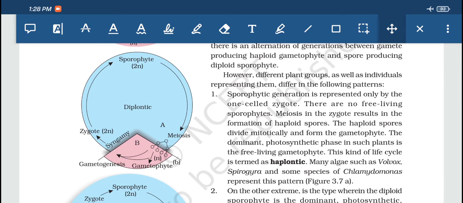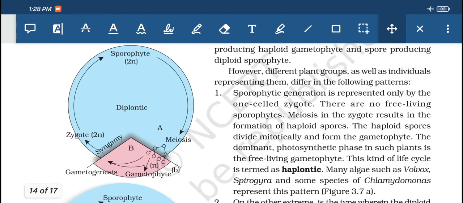See the sporophytic phase of the plant, it covers most of the circle. That means it is more dominant than the gametophytic phase. As you can see in the flowering plants near you, all the green leaves, stems and branches you are seeing are the sporophytic phase, which is 2n. And the anther and the ovule which you see only in flowers are the gametophytic phase, which is haploid. That means n number of chromosomes are present.